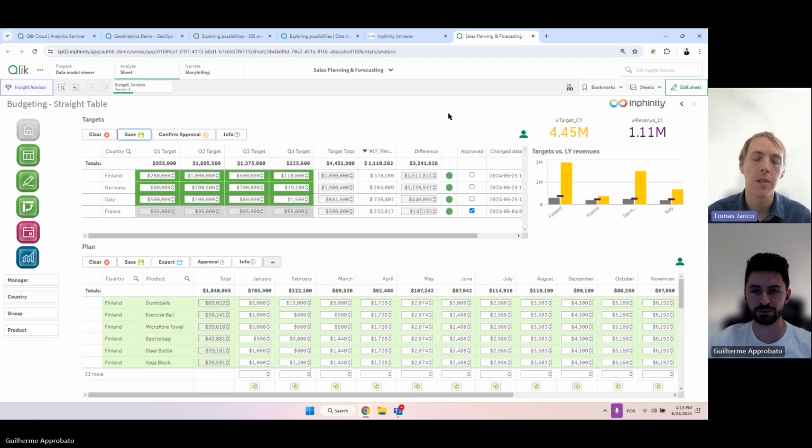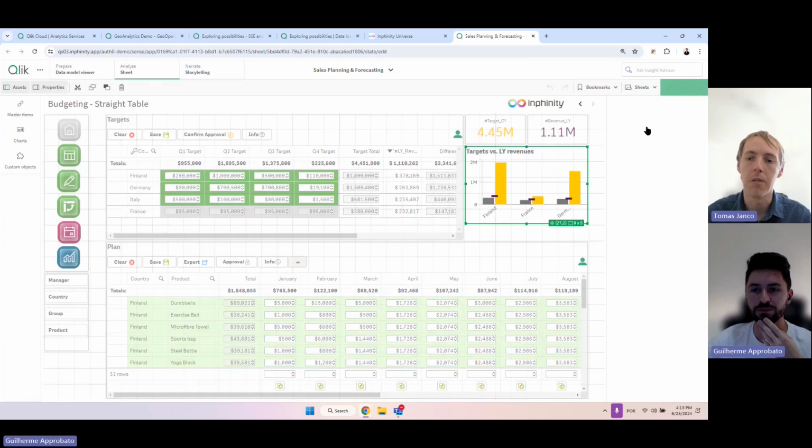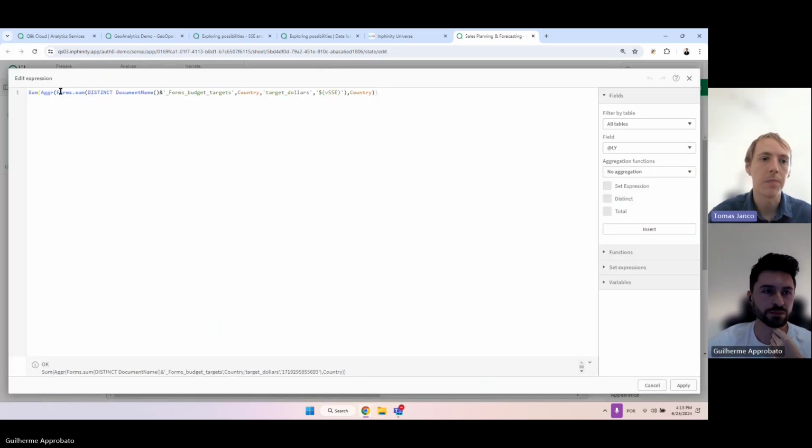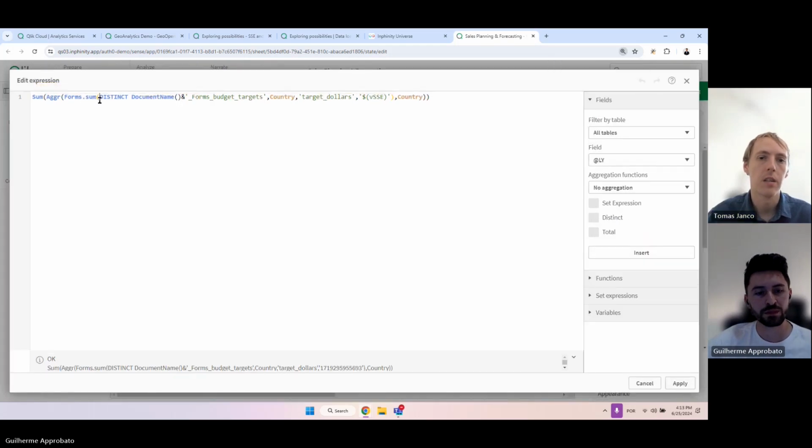And this is inefficient. So if we know what data needs to be aggregated, we can do it on our backend. So we introduce the aggregation functions as well, like forms.sum, forms.average, and so on. That processes everything on our backend, so it's faster. So this function here kind of summarizes a bigger expression.